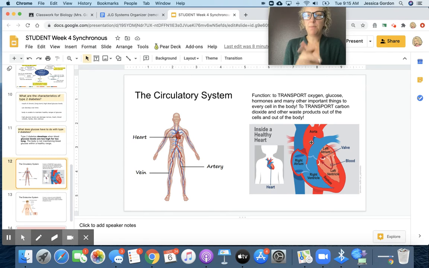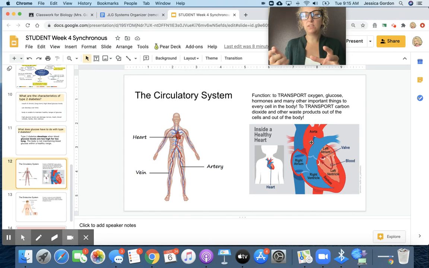The heart pumps blood out to various vessels in the body. Now, any vessel in the body that carries oxygenated blood, that would be an artery. So arteries carry blood that is rich in things that cells need. Then, once those arteries take that blood to every place in the body through tiny little itty bitty teeny tiny capillaries, the body has to bring back that used up blood, the blood where the glucose has been taken out, the oxygen's been taken out, and needs to take that blood back to the heart. Now, as it takes deoxygenated blood and nutrient deficient blood back to the heart, it's also carrying with it waste.